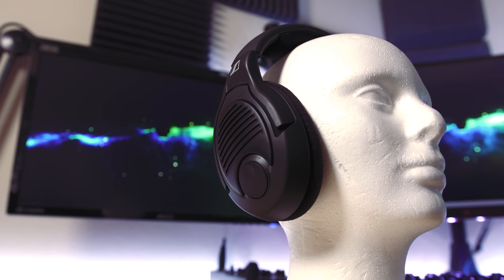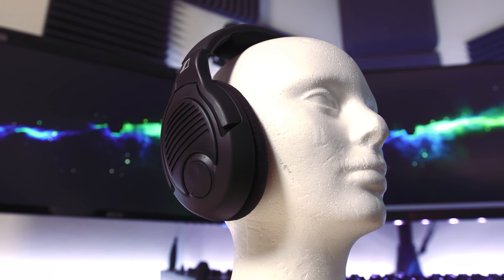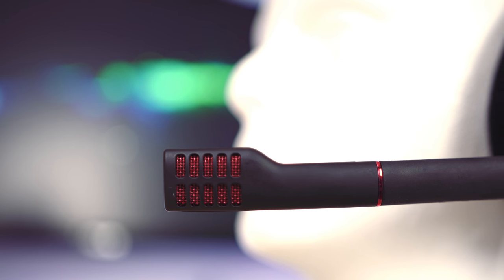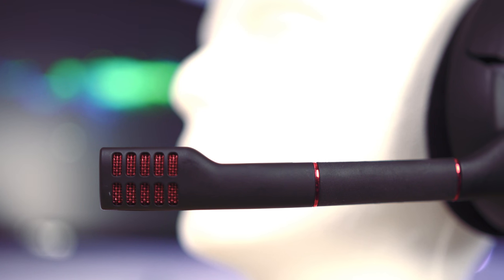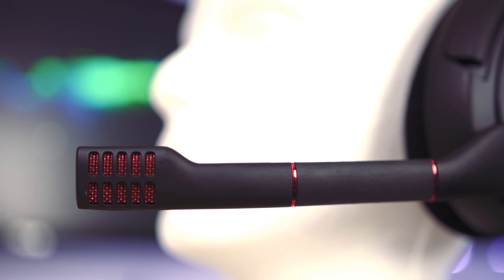If you're a gamer looking for better than average audio, you're definitely going to get it. But the last thing to mention is these are very pricey at $250 US — that's like double what you'd typically pay for a decent gaming headset. The only thing I could really suggest is try to find a Sennheiser retailer where they have these on display and take a listen for yourself. I wasn't originally planning on doing this video — they were sent over to see if I wanted to check them out, I've been using them for a while, and finally decided to share.